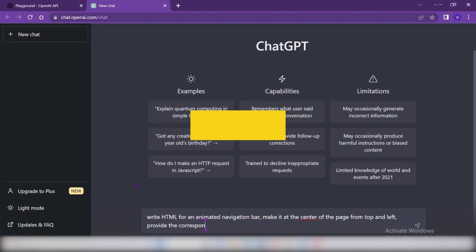So as you can see here, I'm going to say to ChatGPT, write an HTML for an animated navigation bar, make it at the center of the page from the top and left, and provide the corresponding CSS code for styling.